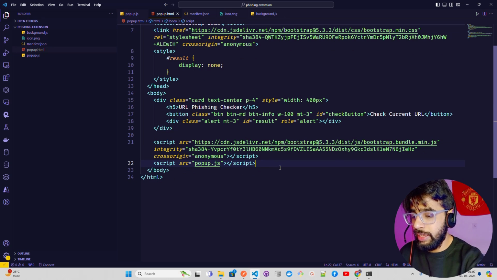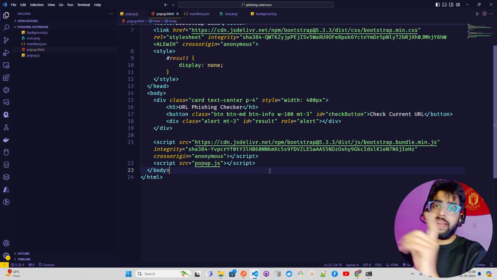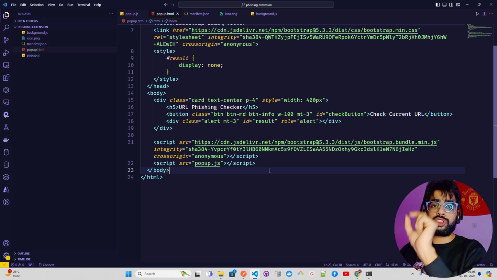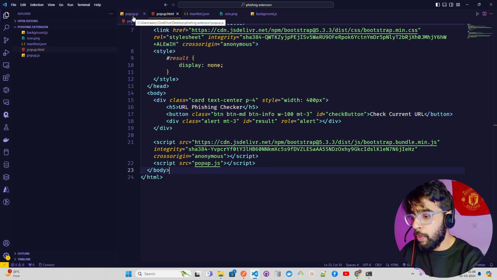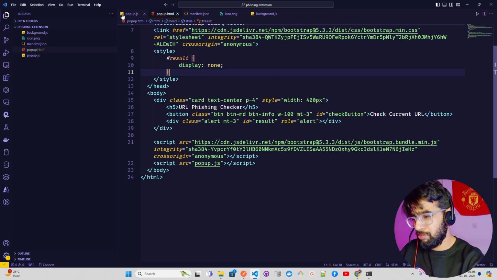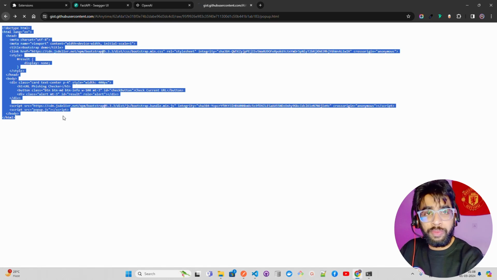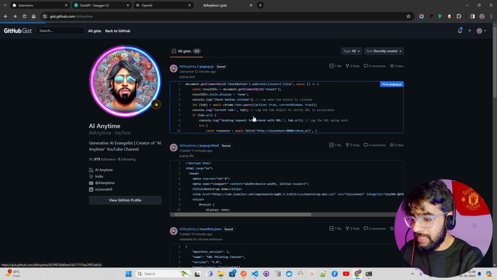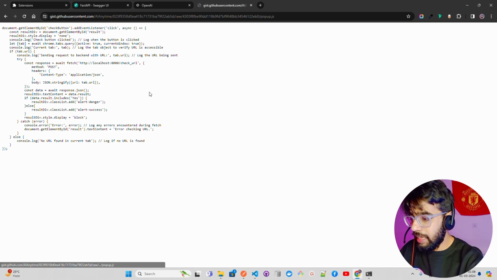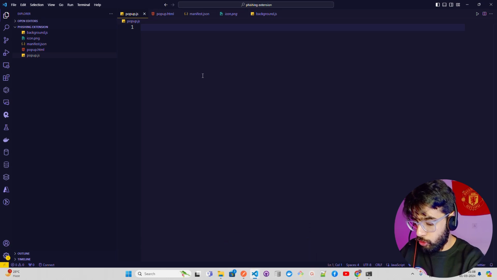Now we also have a popup.js where we are writing the JavaScript code, and that is important because we have to fetch the backend from there, right? So I think that is important. Now let's go to popup.js. Of course everything is crucial, otherwise you will not be able to see the results and also click on that. Now let's go back to the last thingy, which is popup.js, and I'm just going to copy, control C, come back over here and just control V.